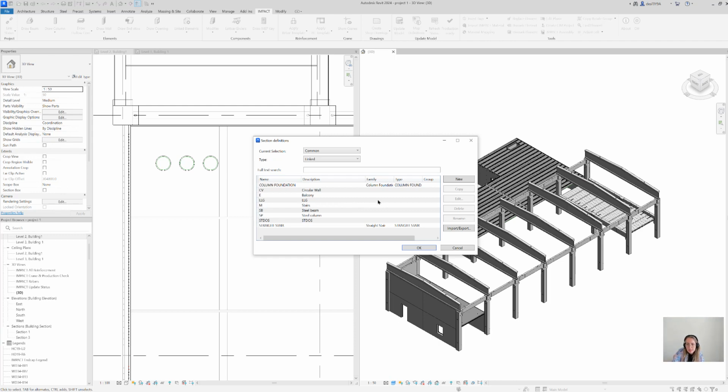Our requirement is that there is a family type that has the same name as the name of the definition in Impact. So here we have a straight stair definition of the linked element, and then there is a family type called the same. Not family, but family type.